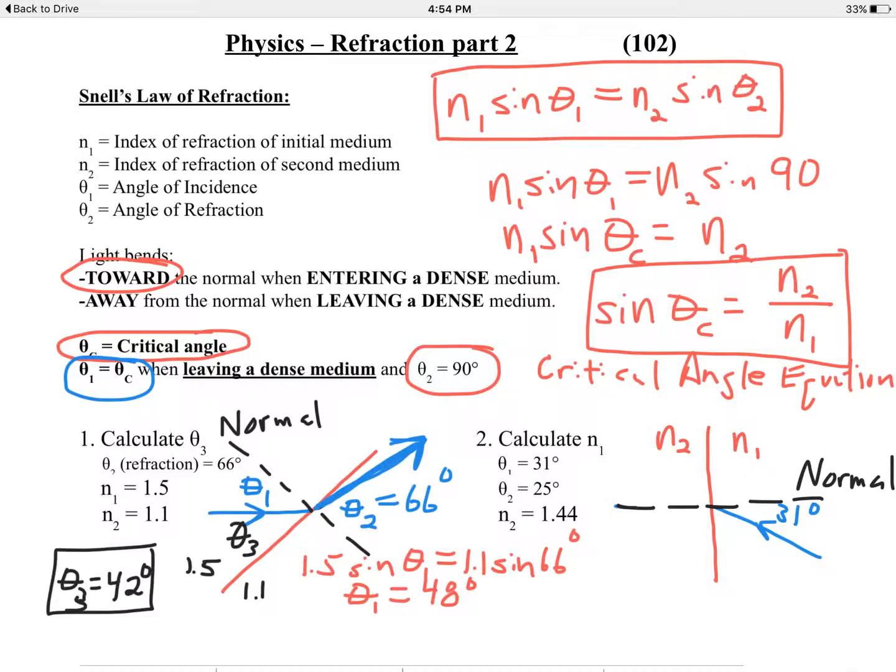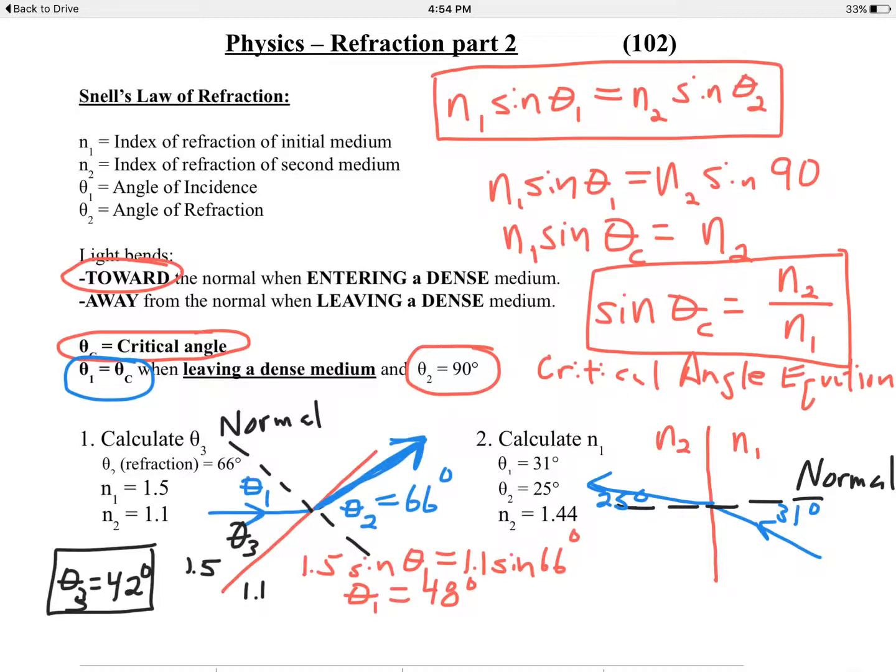So once again, the final direction of the ray is bent closer to the normal. So I made that second angle with the normal smaller, and that's 25 degrees. That angle right in there is 25 degrees. It's hard to show that here. 25 degrees. That's a thin sliver of an angle, smaller than 31.